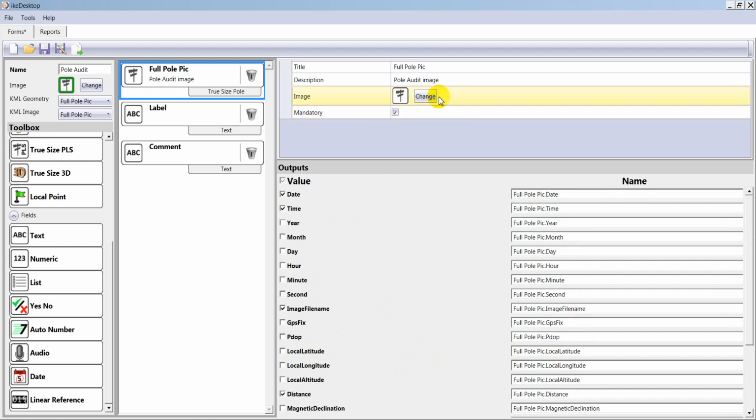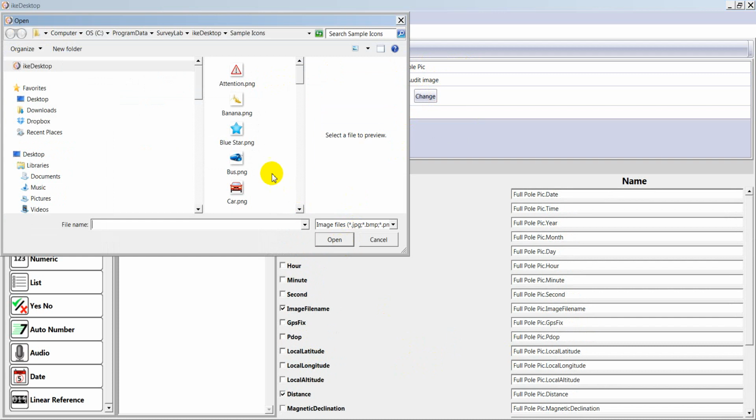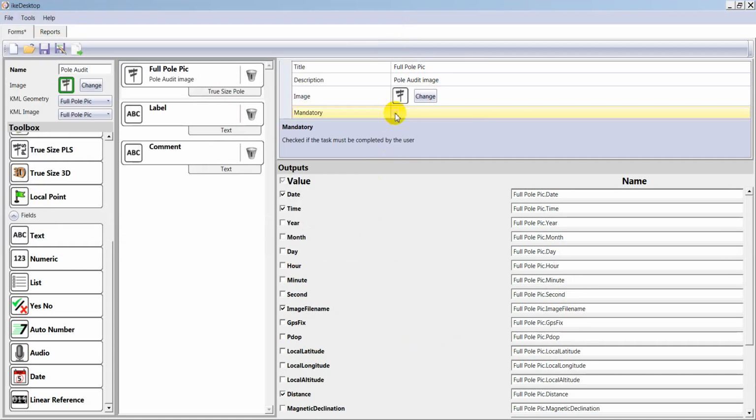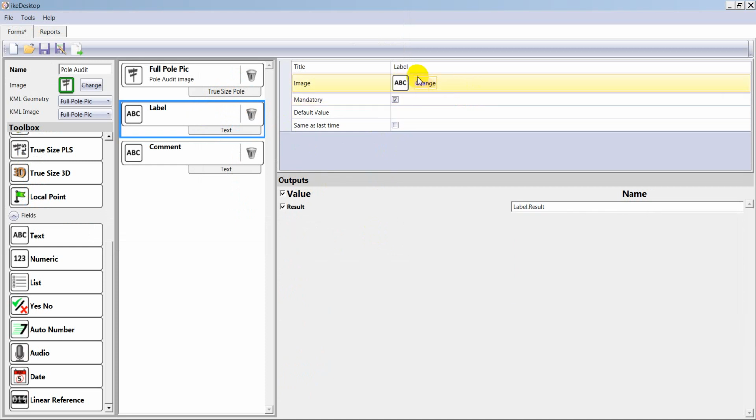We can also change the description in the title and the description of the image. We can change the little icon to whatever we want to, and we can specify whether that particular item is mandatory or not. So we go onto the label, and we can choose a label. Possibly we might use, for instance, the prefix of the line name.